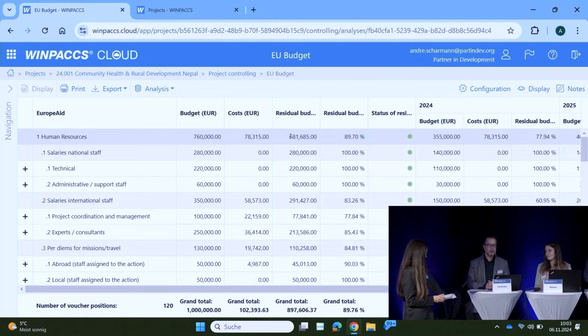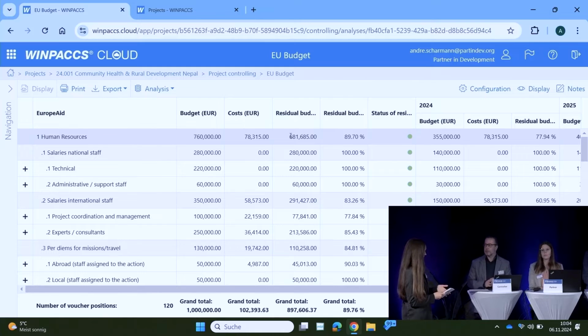So when I start using money in the beginning, it's green, but then more money is spent and it might turn yellow, so I have to pay more attention, and maybe at some point it will become red, and then I really need to pay attention and see if I don't want to block that budget line. That sounds handy. And who actually uses these analyses and reports?